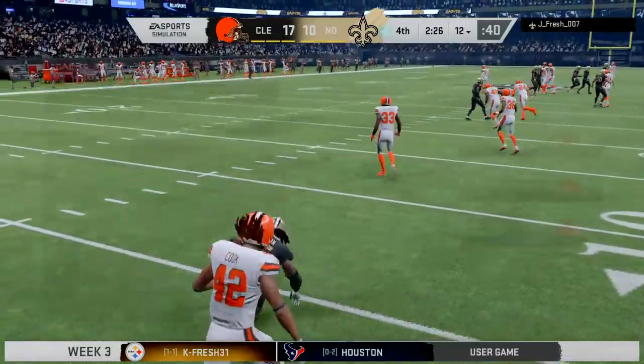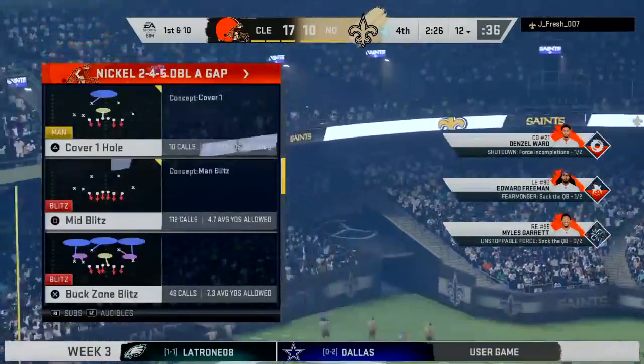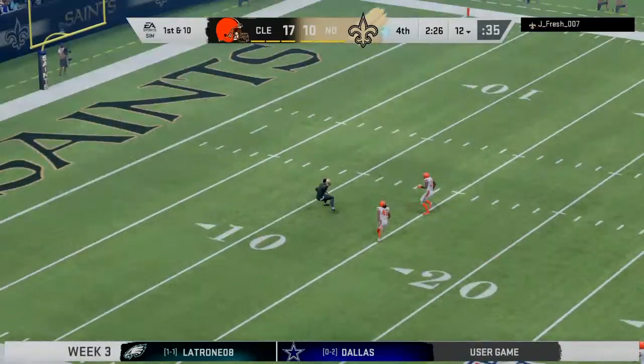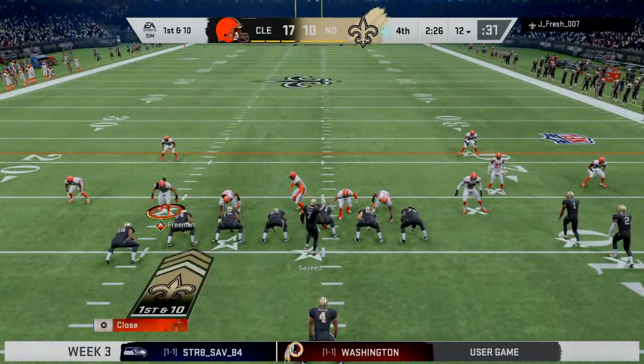A big kick there. We'll call it 56 yards on the punt. And the Saints will take over with a 1st and 10 deep in their own territory. The Saints offense on the field ready to get their drive started.